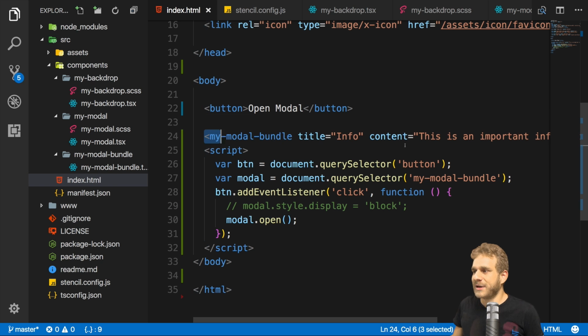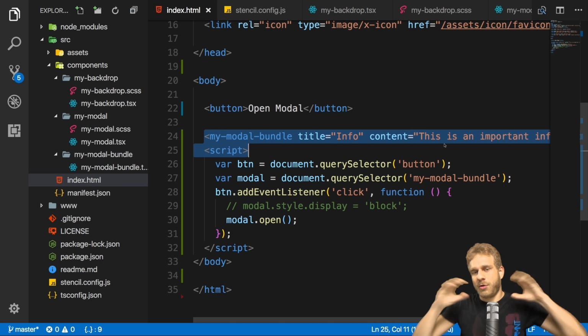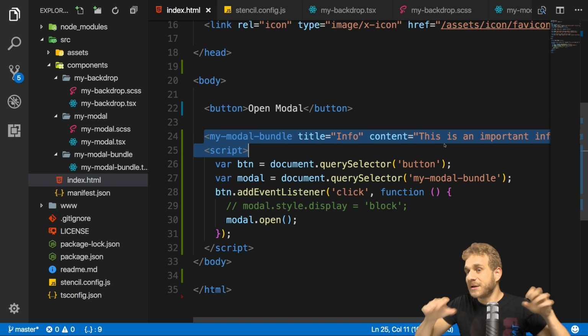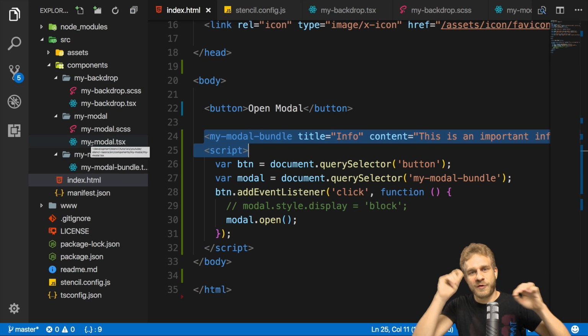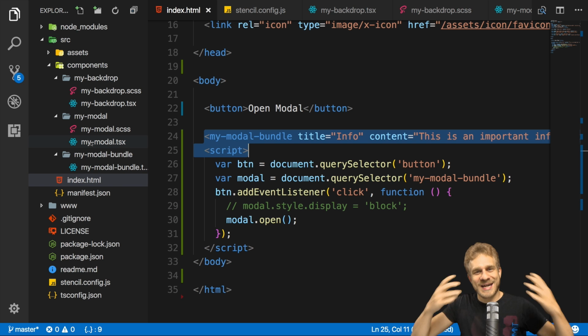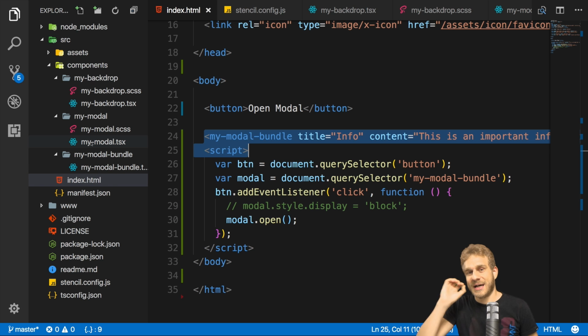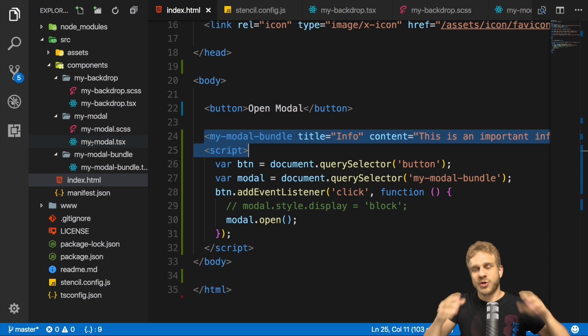But we just import our custom element and we got all that functionality we built into all these nested components out of the box. We can ship this and use this modal in every future project, which is pretty amazing in my opinion. That makes it easy to create a set of reusable pieces you can use in any web project. And I will just emphasize this again, including web projects where you use a framework like Angular or something like that.